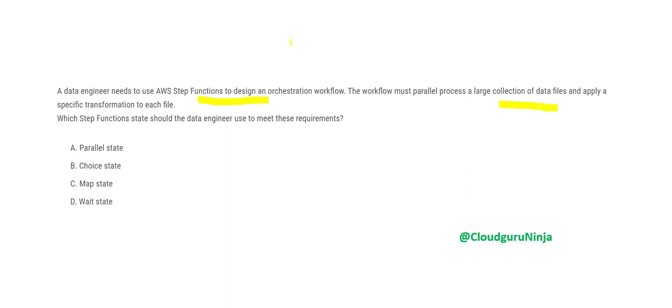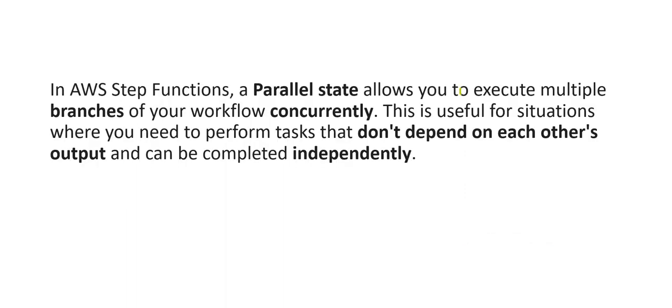But we are talking about different states of step function. So what is a parallel state? Let us look at each one of these. What is a parallel state? Common sense. It says probably using this, I can do few tasks in parallel. Like I can be sleeping as well as I can be mowing the lawn. What a stupid way of telling you parallelism. You cannot do these two tasks in parallel, but there are certain tasks you can do in parallel. For example, you can be wearing a slipper and you can be mowing a lawn. So that is parallel state.